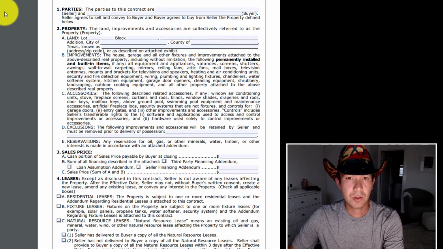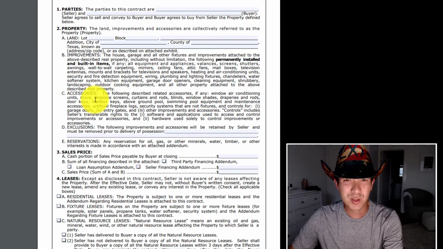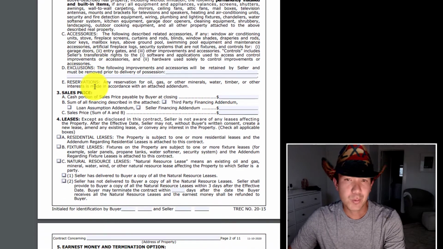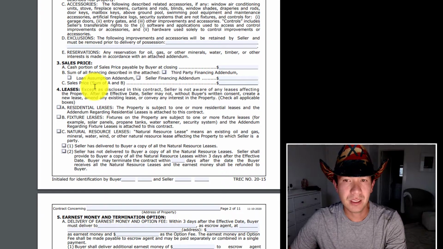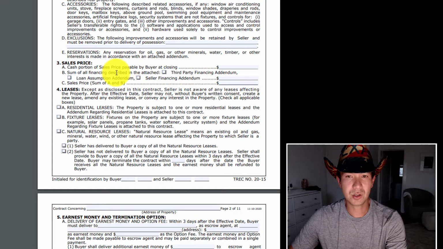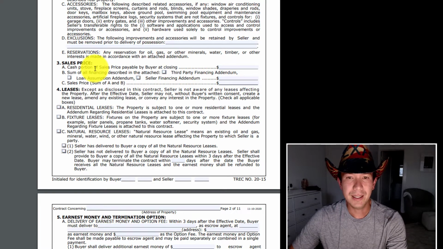All right, so you can really cut down on this section. We don't need any of these accessories. We don't need improvements. You're really buying the land for the land value. You may have to replace curtain rods, window shades. It's really not that important. Reservations, again, in a residential block, you're not going to really have mineral rights, so you can strike that. Sales price, we typically keep this section.